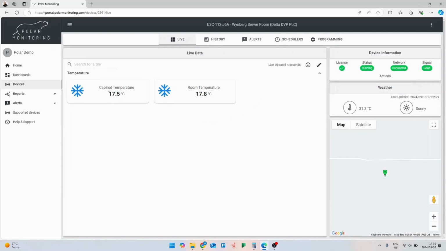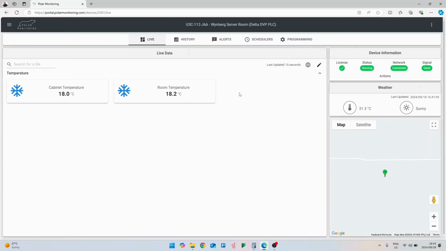We can see that now some of the temperatures have loaded on the device, and here are my two tiles that I'm going to look at. We are going to set the room temperature threshold, and we're going to make it do a minimum value alert at 5 degrees. This tutorial will take us through correctly setting up the alerts so that we obviously don't trigger them too often, so that when clients and obviously yourselves, when you do get the alerts, that they are important and that you need to action them.